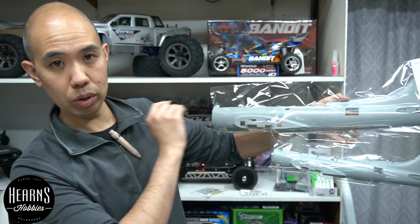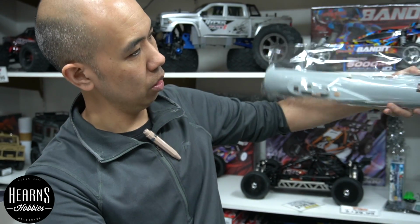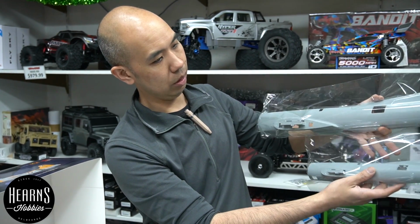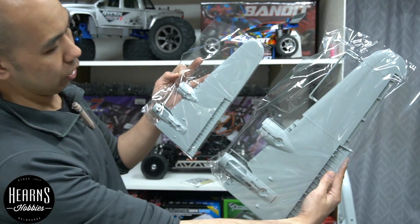Well, these come with a wall hanger, so you can actually build them, and the wall hanger comes underneath, and you mount them on the wall like so. But if you do have room, the 48 scale fits a lot better. Let's see there. Fuselage. Now let's compare the wings, so you can get an idea.